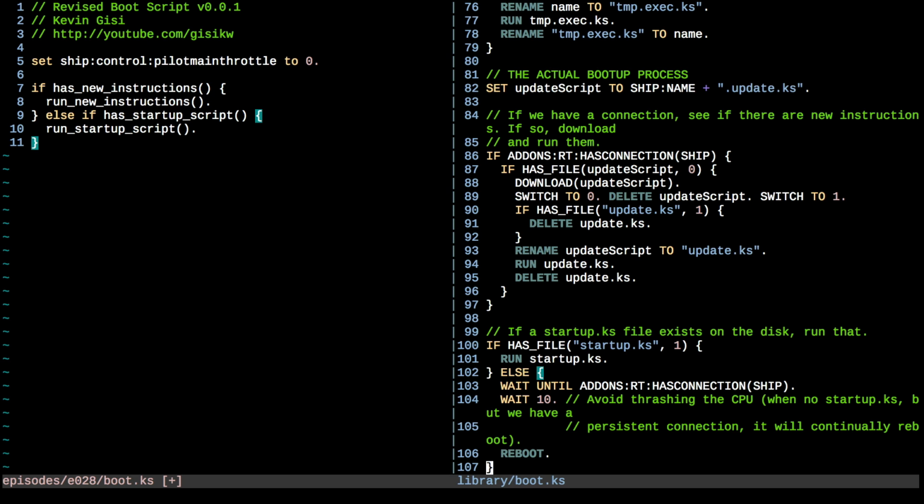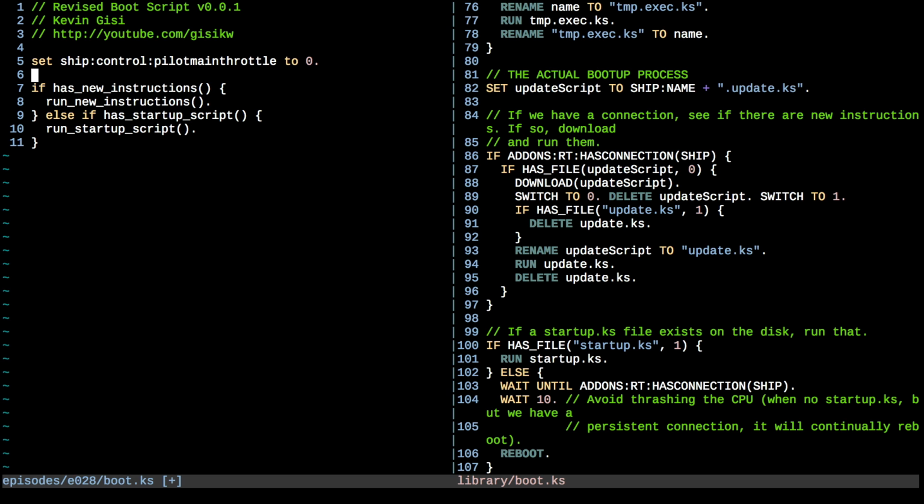And in our original, we also have this condition where we wait to see if we have a connection, then we wait an additional 10 seconds, and then we reboot. We're actually going to get rid of that, just because it ends up causing all of that lag. We were trying to do this for realism, but the reality is that if we switch away from the craft and we switch back to it, then that's always going to be the case, and we can always go in and manually reboot things. So just for the sake of making these videos a little bit cleaner and more performant, we're going to ignore that step of continuously polling, so that we don't run into issues.